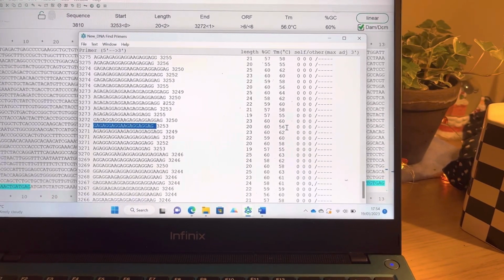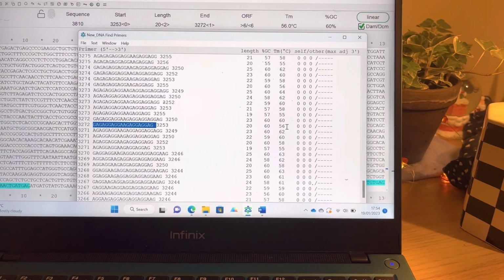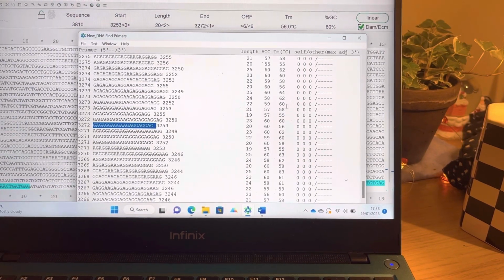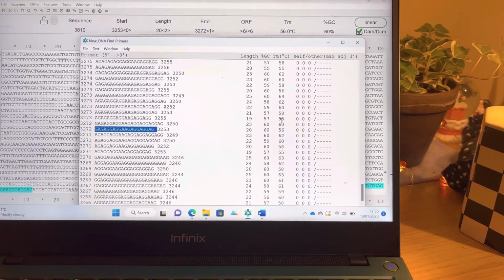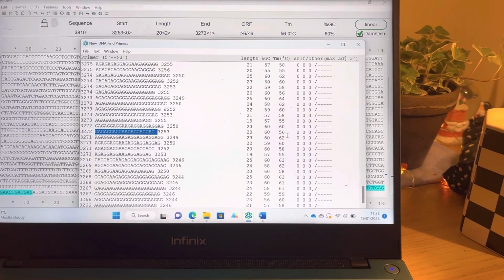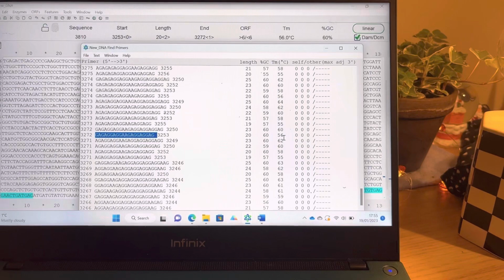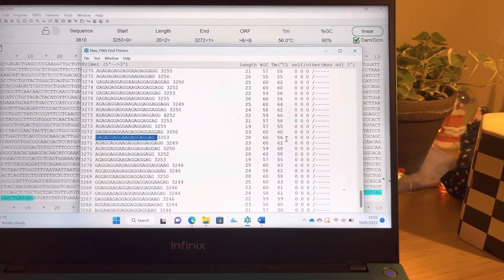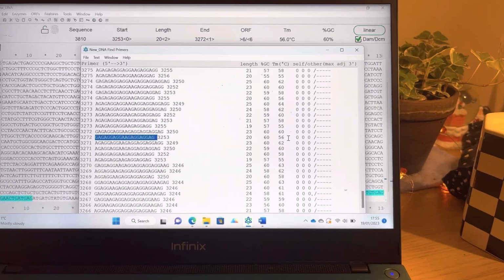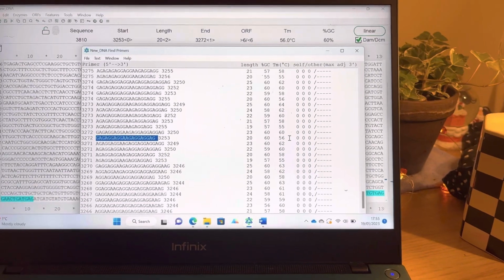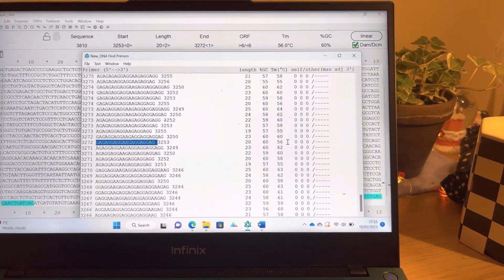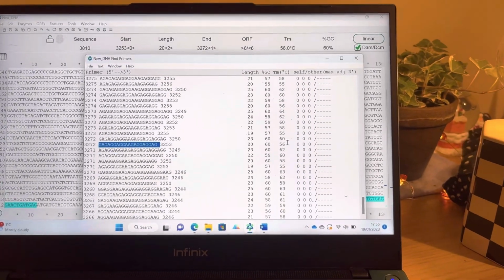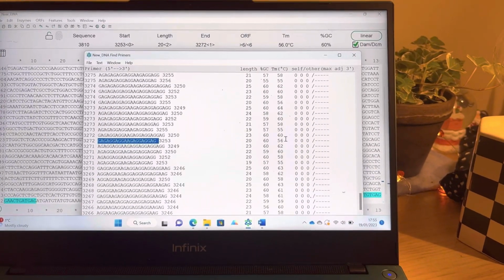It's very important because an average of these two will actually decide your annealing temperature. So the annealing temperature should be in close proximity to both your reverse and forward primers. That is the reason why we always take into consideration that the TM values of your forward and reverse primers should not differ by more than 5 degrees Celsius.